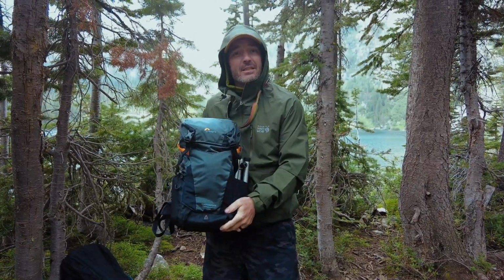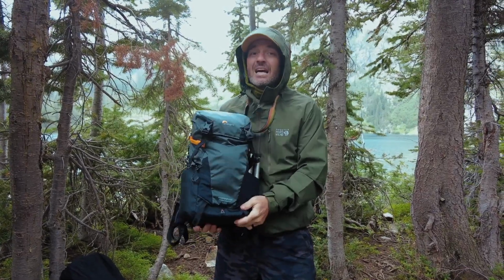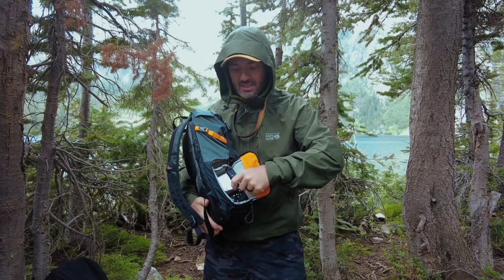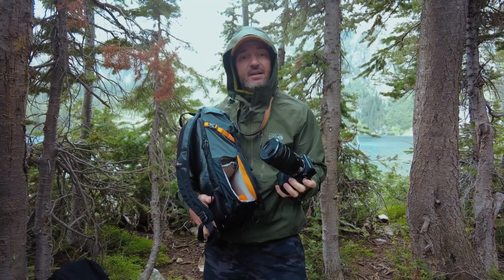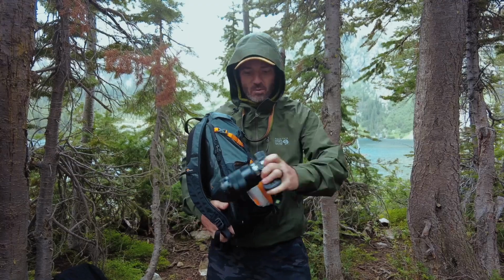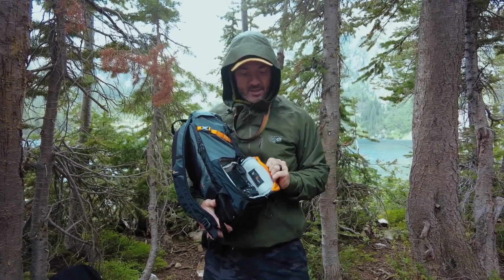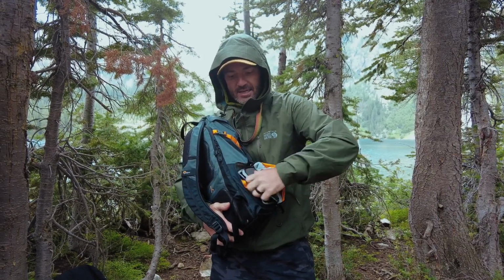It's a 15-liter bag made of mostly recycled materials, so it's got plenty of room for the essential stuff. It's really designed for smaller mirrorless style cameras. It's got a removable pouch that holds my Sony A6500 with an 18-105 lens, along with a couple of batteries and an external microphone really well. Anything much bigger than that's probably going to be difficult, but this pouch just Velcros out, and then you can take this as an independent bag.